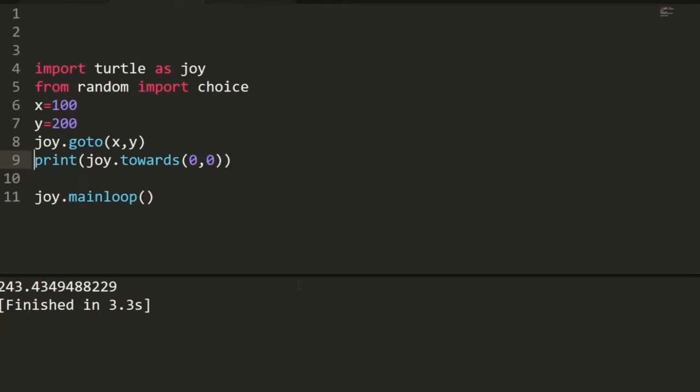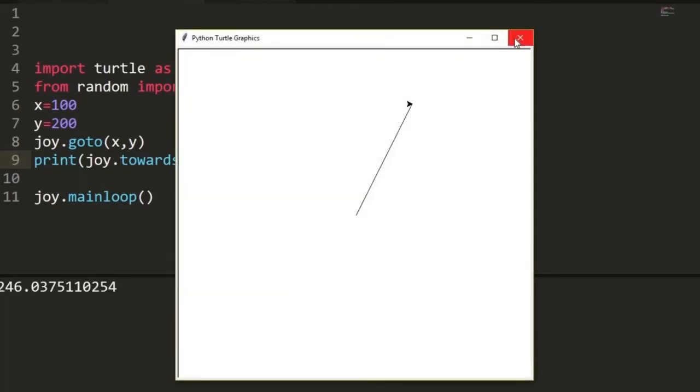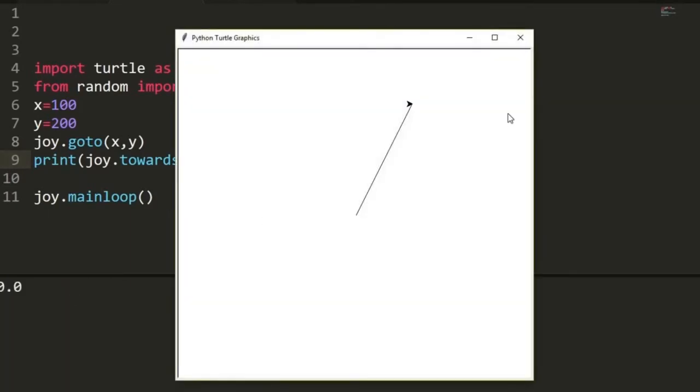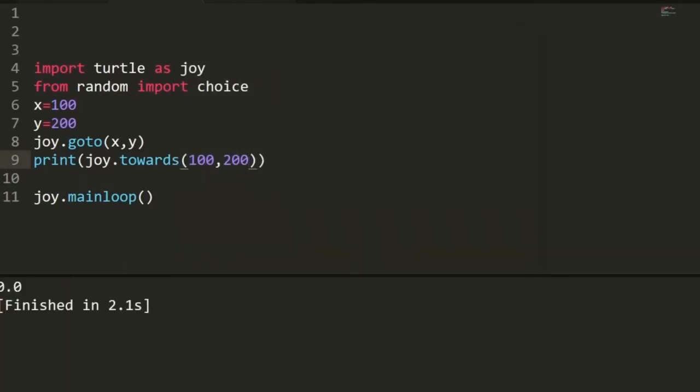So you can calculate which direction your turtle is facing. And if you talk about 100 comma 200, the angle of the 100 comma 200 point from 100 comma 200 is 0. So joy.towards returns the angle of your turtle from the position x comma y, and x comma y are the parameters of your joy.towards function.